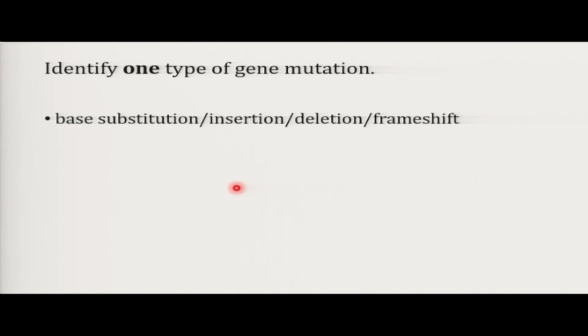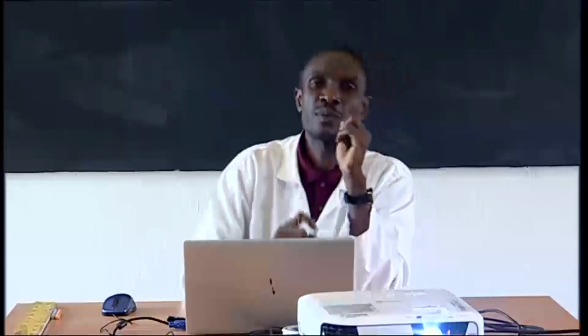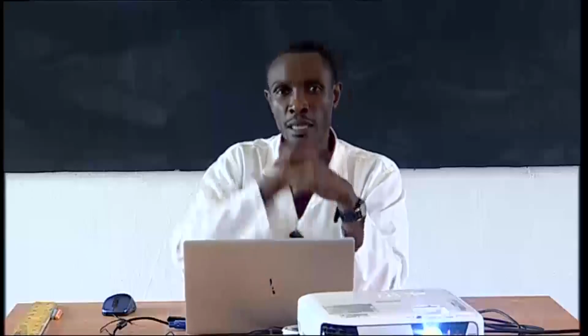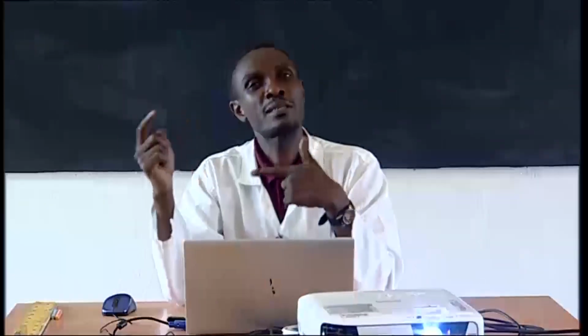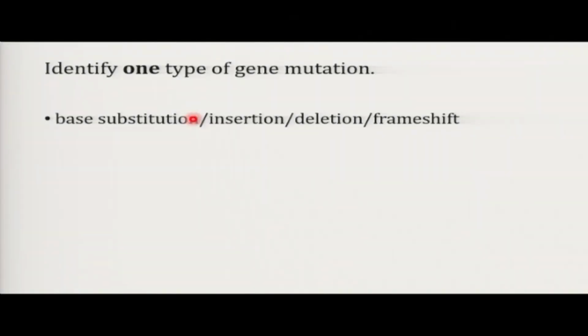And they're saying identify one. So these are 4, as you can check on the slide. But anyone would go for one mark we are looking for. Because they're saying identify, give the name of a form of a mutation. If we say mutation is a change, irreversible, sudden, in the nucleotide sequence in the DNA. This is where we are. Substitution of bases, A for T, G for C, and stuff like that.